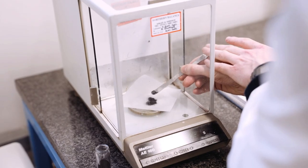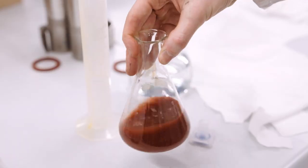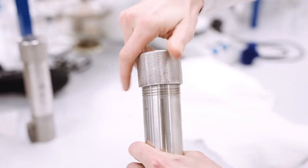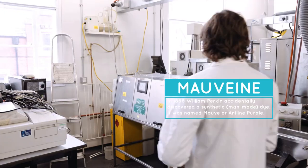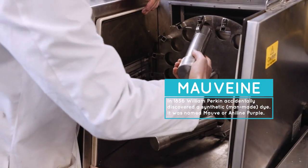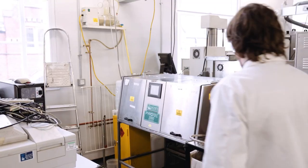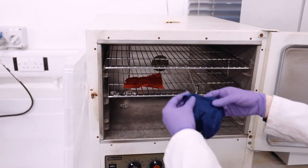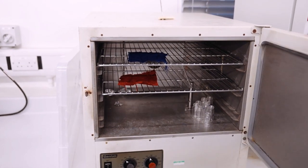Prior to the Industrial Revolution, all of our dyes came from nature. We've been dyeing with natural dyes for thousands of years, if not longer. But when William Perkin discovered mauveine in 1856, that caused a cascade of amazing chemical innovations to develop synthetic dyes, creating a chemical revolution in dye chemistry that provided us with a much wider range of colours that were harder to wash out, that didn't fade so much in light, and we could use on a variety of different fibres.